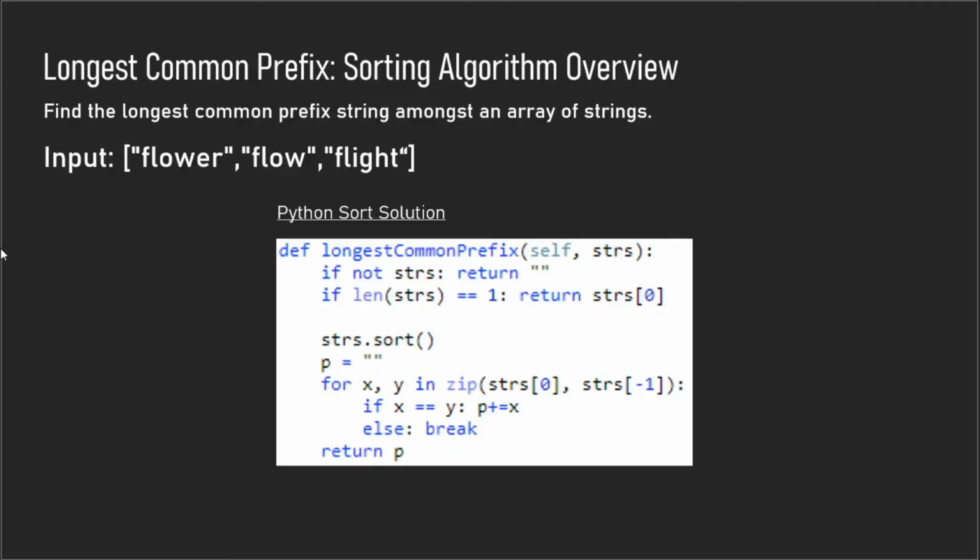This is an alternative solution that you can use, and this produces an n log n runtime. What this does is sort the actual array and then compare the first element and the last element. That makes sense because we know that once it's sorted, everything should be sorted alphabetically, and then there's no need to check any elements in between. So we just check the first element and the last element, and then see where the differences lie using the vertical scan or whatever you want to use, and then we just return the common prefix value. I'm not going to go too in-depth into that, but it is a clever solution.